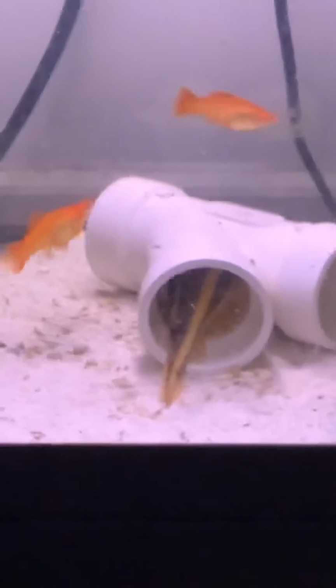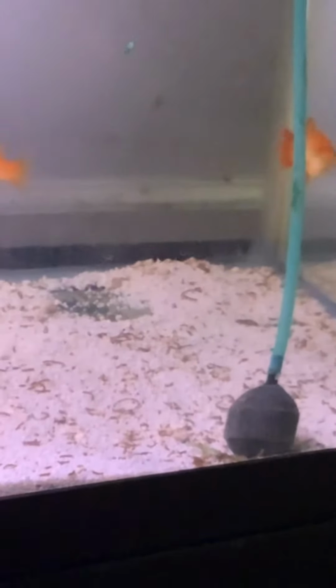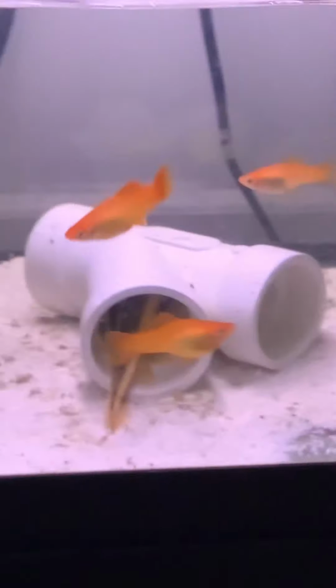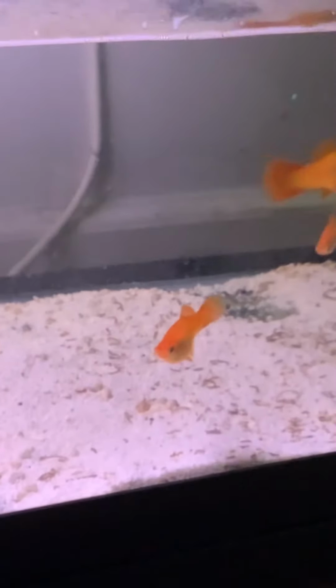So I took all virgin females out of the original tank they was in and separated them to see how it go. I don't know which direction I'm gonna go yet, but it's gonna be a project trying to make my own strain. Look at them, they healthy, swimming around.